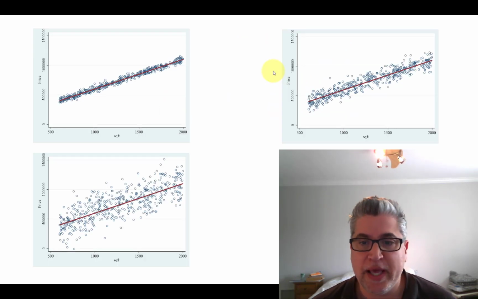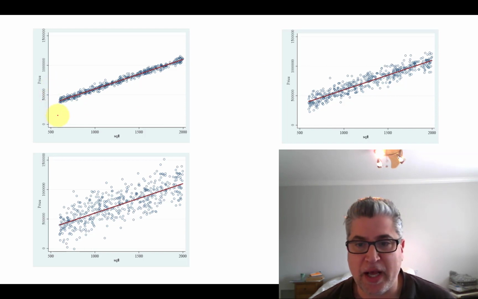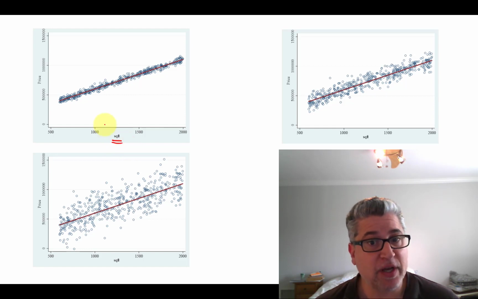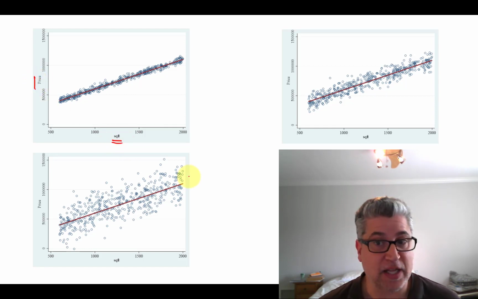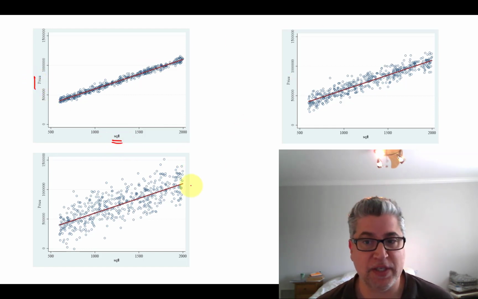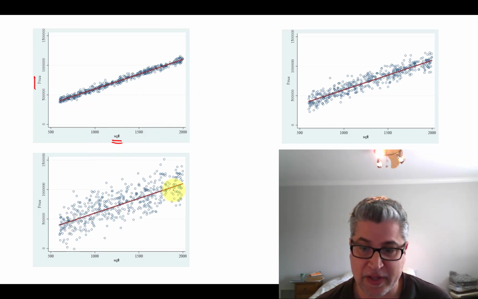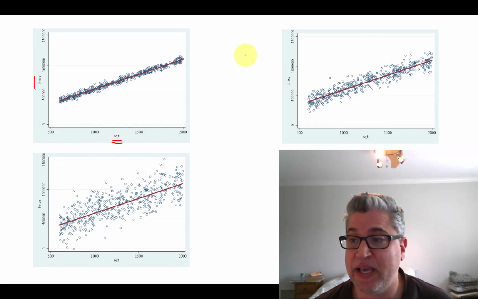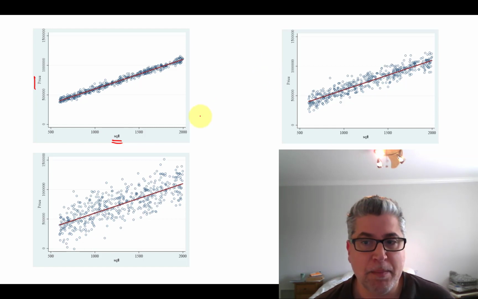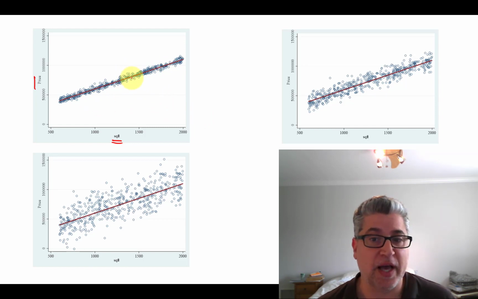Here what I've done is I've created some data that is supposed to show us the relationship between the square foot of a house and the price that it sells for. And I've done that in all three of these pictures. The difference is that it's not in the slope of the line, because actually that slope, if you look at the values there, is exactly the same in all three pictures. But in this first scenario, all the points cluster around a very well-defined straight line.